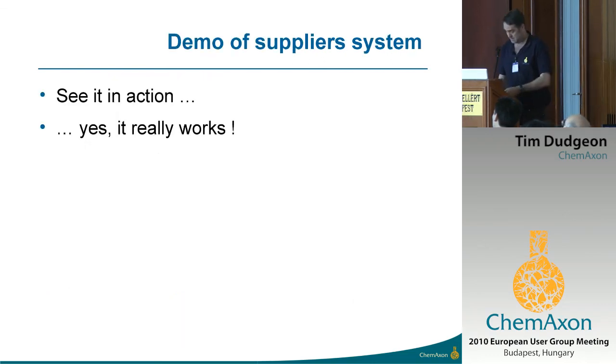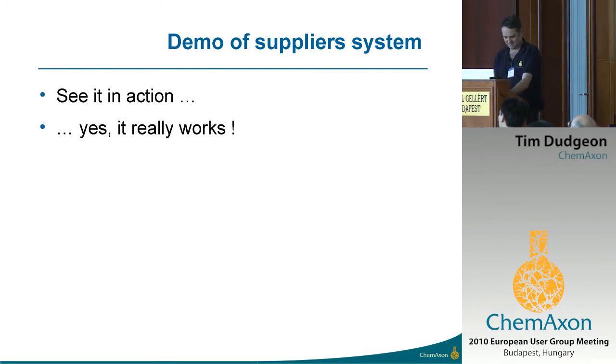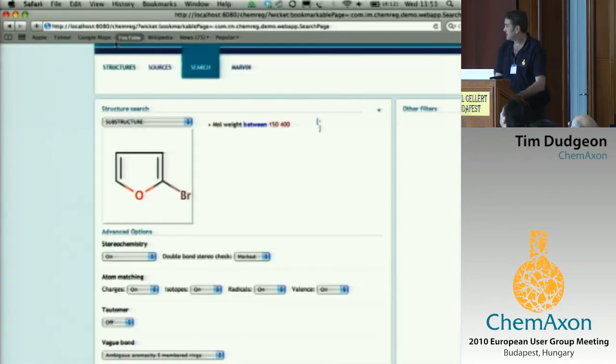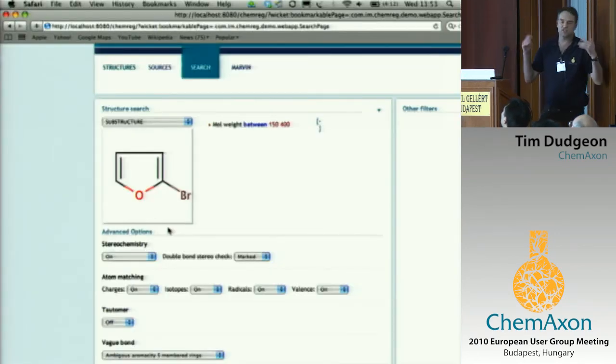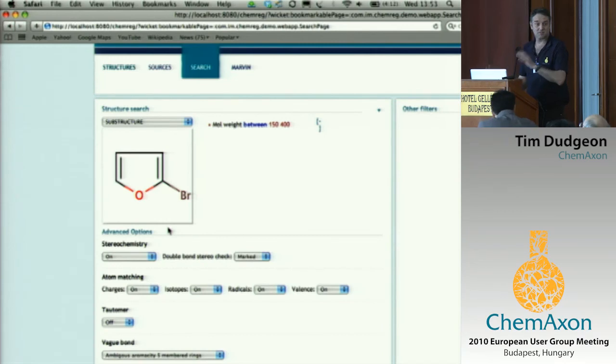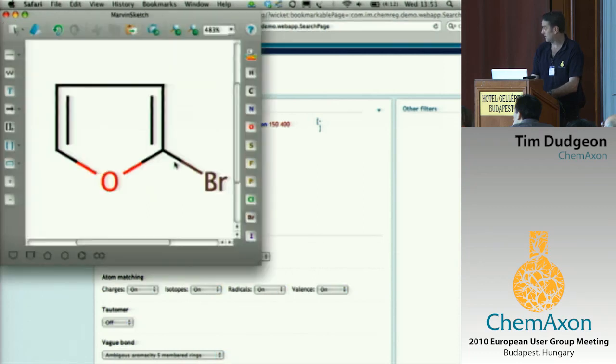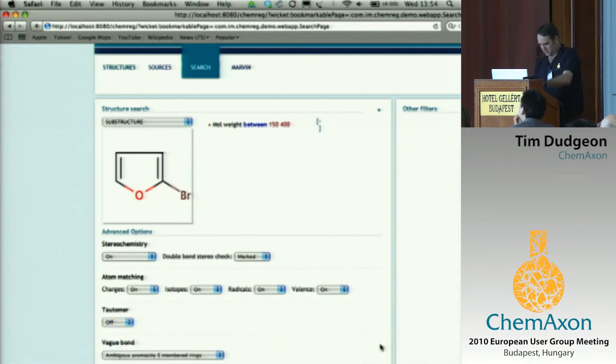So, does it work? Well, yes, it does. Have I got time to do a demo or not? It's only about one minute at most. So here's the system. This is not designed to be a fully fledged, exciting system. It's designed to be a prototype of the technology. So it's not a spectacularly interesting system in itself, but it does just illustrate that it actually works. So basically, we're running a structure search here. We're sketching our structure in Marvin. That should all be very familiar to people. We execute the search.